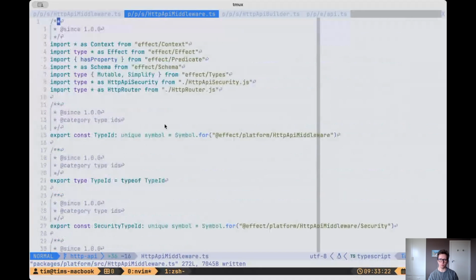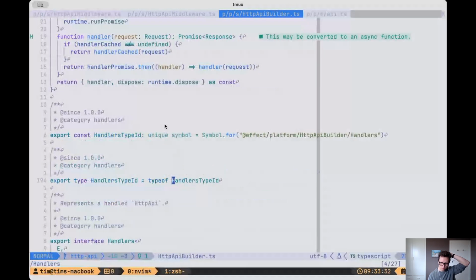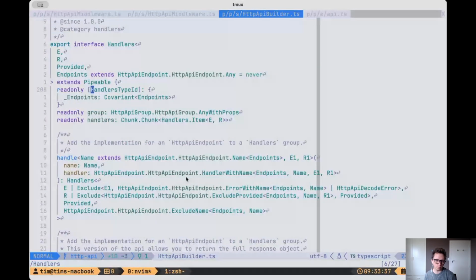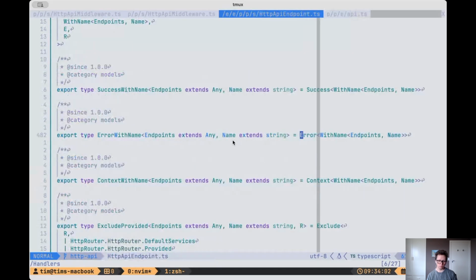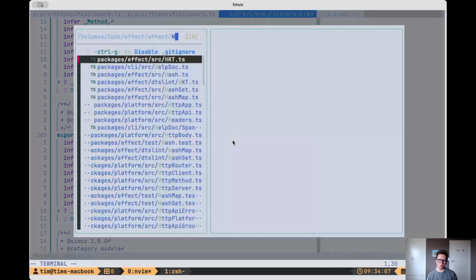Maybe if we work backwards from the handlers. Or maybe we do the client first.